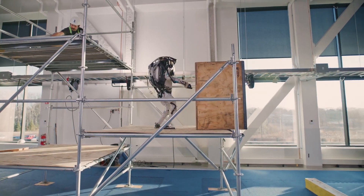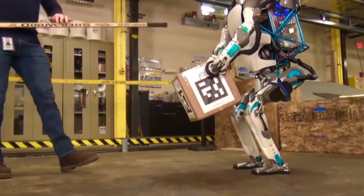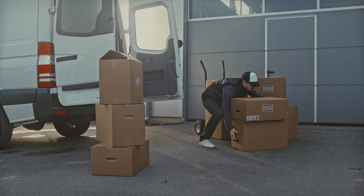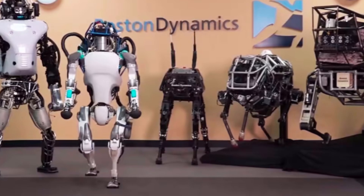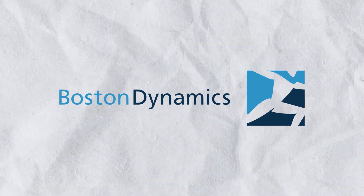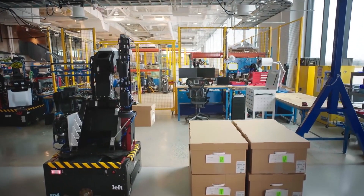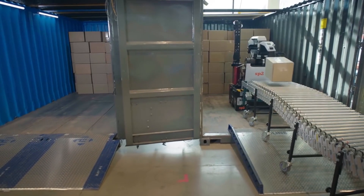Alongside the cool parkour moves, Atlas was also seen pushing a box off a ledge, demonstrating that it knows how to transfer its weight correctly so it doesn't topple forward off the platform. The company wants to apply this technology to actual physical labor. Their hope is to build foundational technology that allows them to easily create and adapt dynamic behaviors, then leverage it to perform real, physically demanding jobs. Boston Dynamics also revealed a new robot named Stretch in 2021, designed to execute one specific warehouse job: transporting boxes.